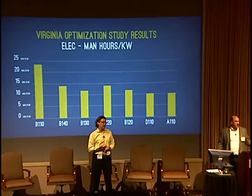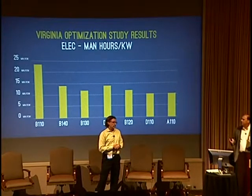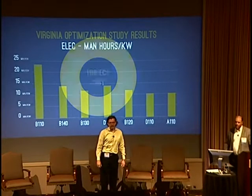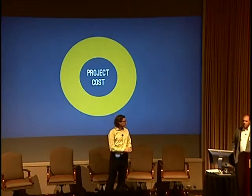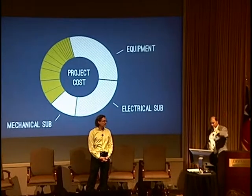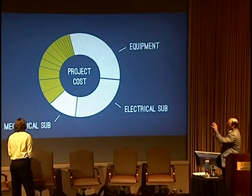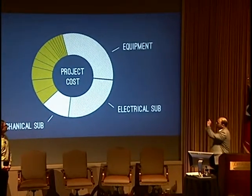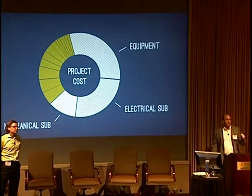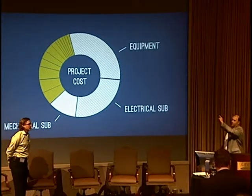But some of the points we're trying to get across today is there are these core competencies and factors that we just can't avoid, a big part of the success of a build or a data center program. Right. Every presentation needs to have its pie chart, so we have our pie chart, and everybody's probably pretty familiar with this. But the key point we want to get across is that fully a third of your data center project cost is going to be in capital equipment, and whether it's going into a module or a stick-built facility, you're going to spend a third on that equipment.